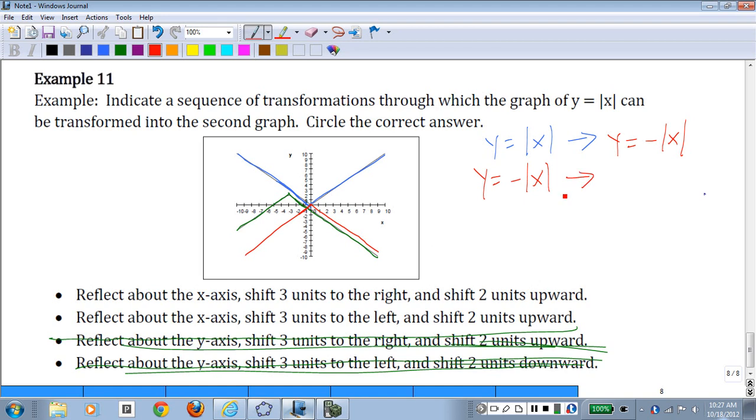And then we still need to get from the red graph now to the green graph. So we've got to go sideways and up, it looks like. Well, let's go sideways first. 3 to the right or 3 to the left to get toward the green graph. Which one's going to take us up underneath the green graph? Take the red graph, shifting it 3 to the right, or 3 to the left. This is where we want to be.